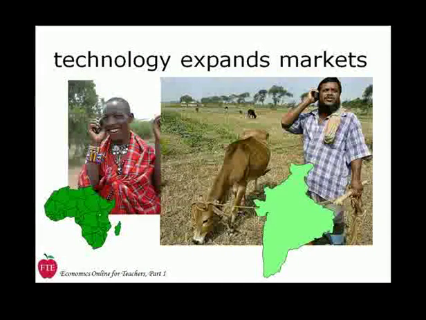Markets exist wherever and however buyers and sellers interact, and technology is spreading that ability to interact. Think of the advantage to this village farmer in India who can check market prices or find a buyer before harvesting his crops, or to the Maasai herdsman deciding whether to sell or buy more cattle.